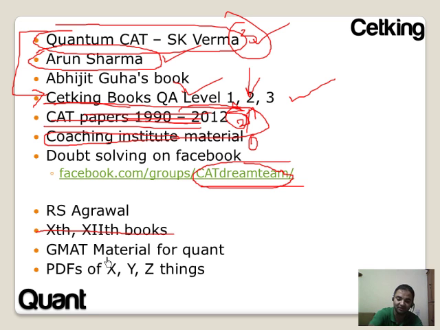Now this is a wonderful thing. If today I tell you that we have got hundreds and thousands of PDFs available on our site cetking.com, you will jump to buy that, or you will jump to take that for free. Yeah, but it's not going to help you. Trust me, it's a waste of time, waste of effort to download and do everything.